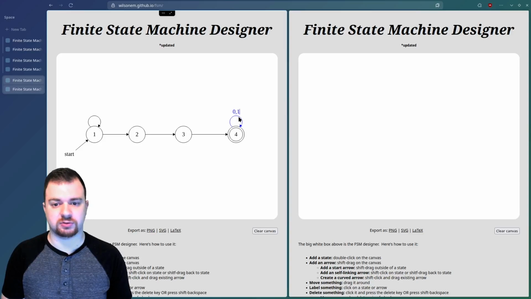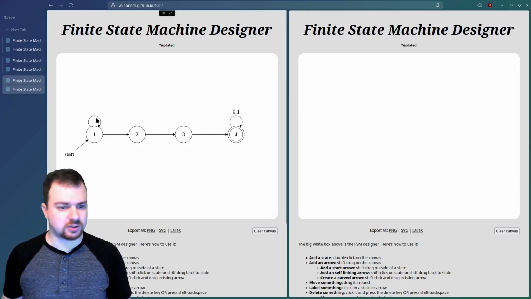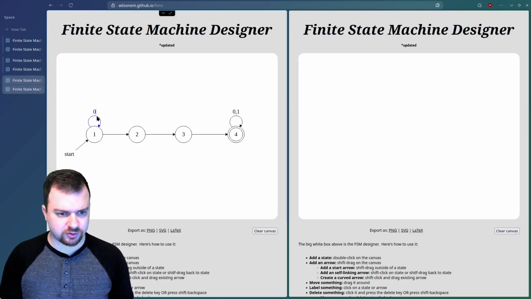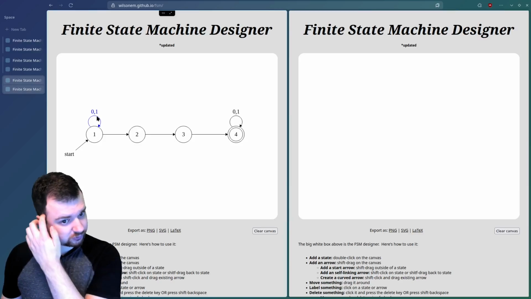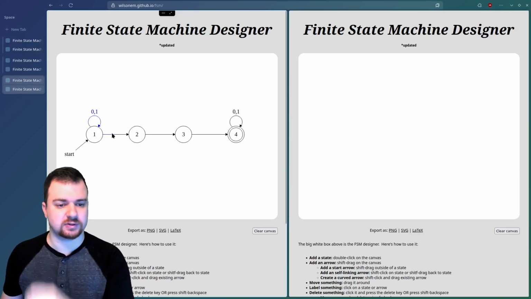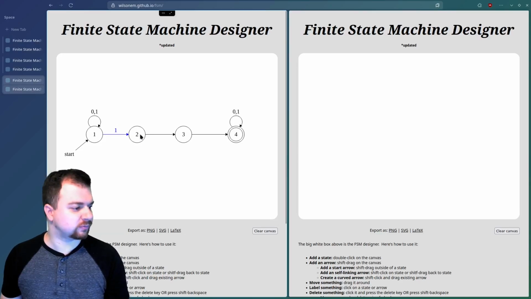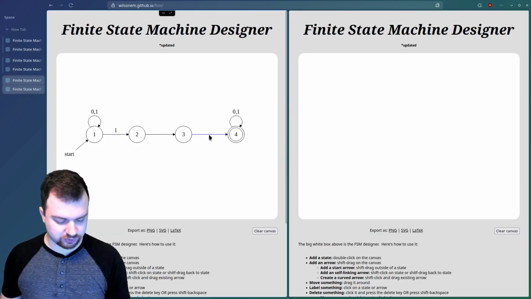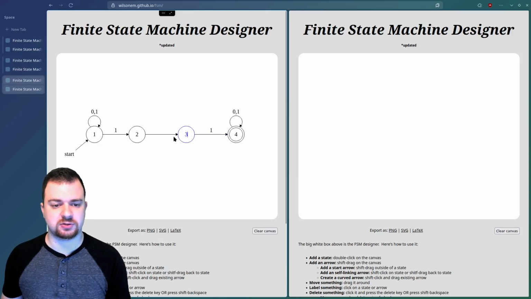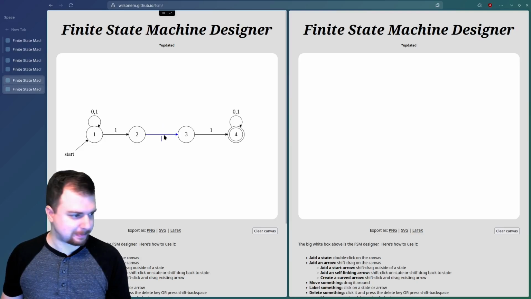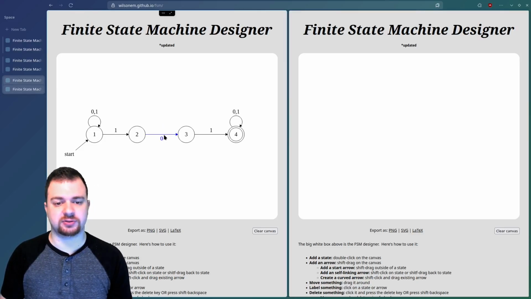We have 0, 1. And we have another 0, 1. Let's see. This is just a 1. Move that up there. Same thing with this 3, 4. That's just a 1. It's the 2 to the 3 transition here. That's a little bit different.